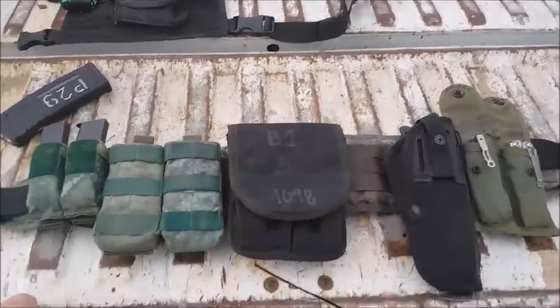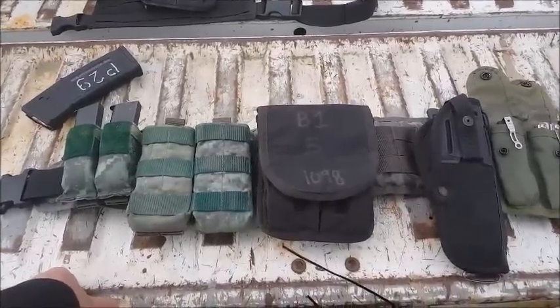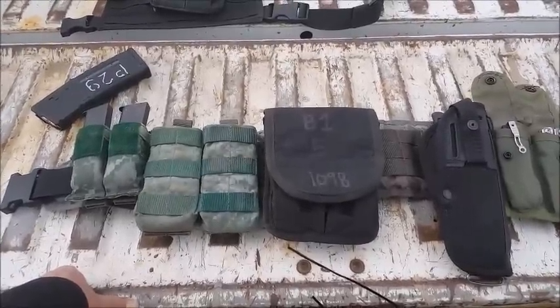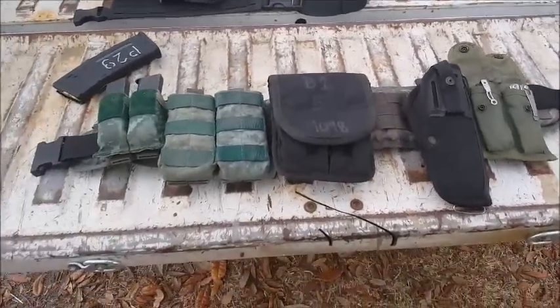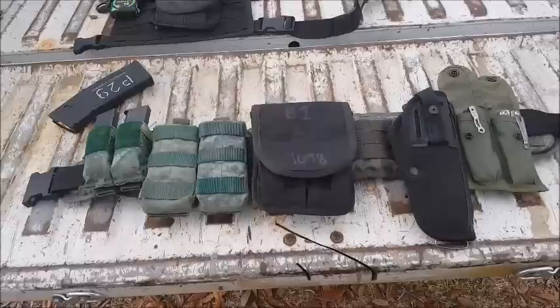I really fretted over what else to throw in there. I included an Israeli bandage and an old-school compression bandage, but I may take the Israeli out. Because this is something I want to get up and go meet the threat with — it's not designed for an ongoing firefight. You don't see any CAT tourniquet here. This is to go meet the threat, so I wanted to keep it simple, light, and unencumbering.